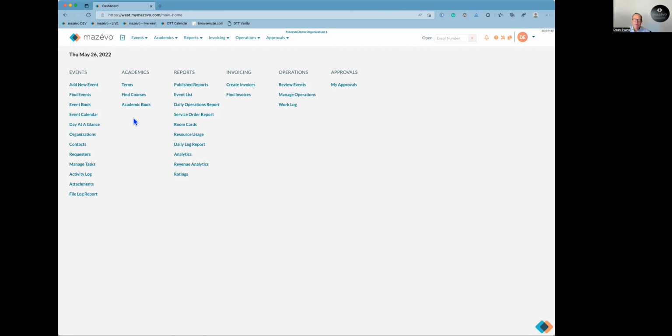Now, for the folks that came off of EMS and used 7-Point, there was a feature in 7-Point called shift reports or daily logs. So we've added that function in here. Let me show you what the daily log report looks like. Think of your operations staff or building managers. At the end of a day, you might want them to fill out a little report saying, what'd you do today? Was everything okay? Did you notice any damage? Anything crazy going on? So you'd ask them to fill out this log, okay?